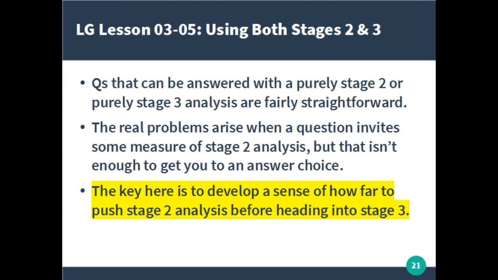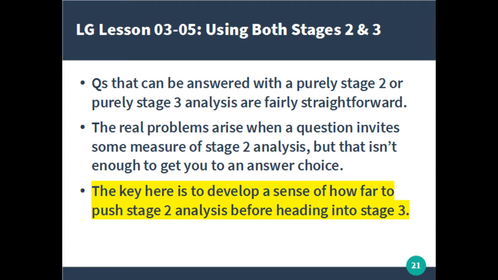So that's really where a lot of people run into problems, because it's hard to tell sometimes when to stop spitting out possibilities and when to start plugging in answer choices. So as I've highlighted here, the key skill is to develop a sense of how far to push stage 2 analysis before, giving up is the wrong way to put it, but before making the judgment call to wisely head into stage 3.